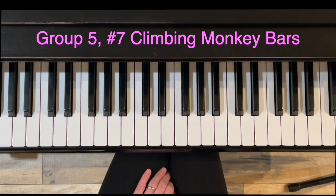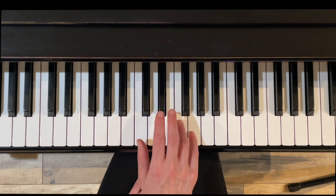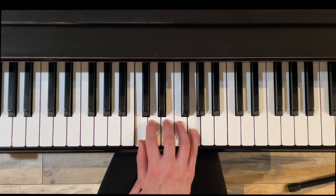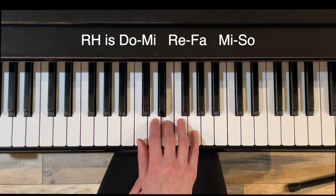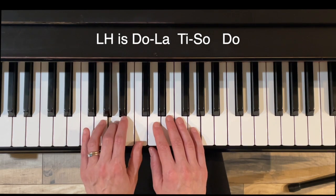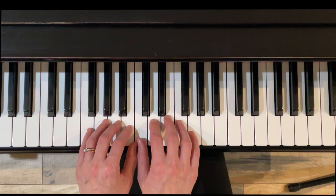Exercise seven, climbing monkey bars. This is a pattern we will have a lot in music — these broken thirds. You're just switching within this five-finger scale position, the pentascale. One, three, two, three, five. Getting used to DO, MI, RE, FA, MI, SO. The left hand has DO, LA, TI, SO, DO. A great one to practice your solfege on. We're in middle C position, meaning the thumbs are sharing middle C. Nice hand position, more on the tip portion of the hand.